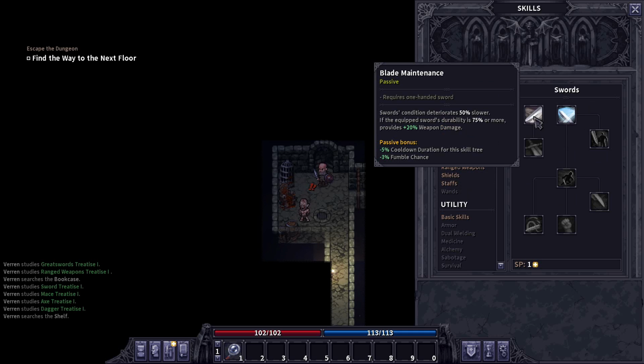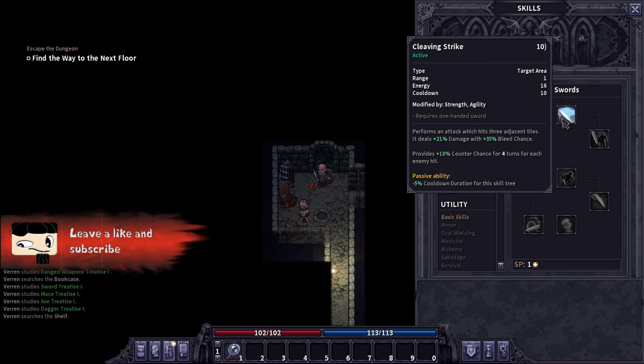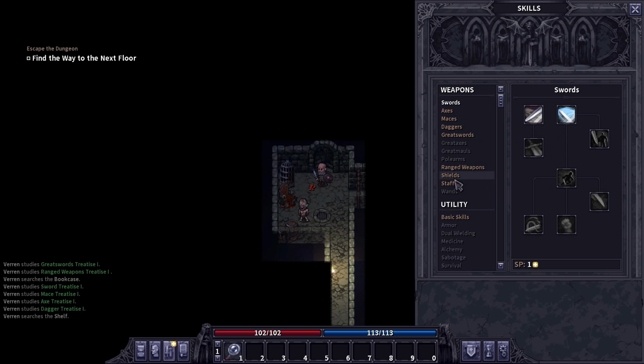Okay. But since we did read a couple of books, we can potentially learn some of these things here. For example, we can learn Blade Mastery. Requires one-handed sword. Sword condition deteriorates 50% slower. If equipped, sword durability is 75% or more. Alright, so if we have a good condition on our sword, we will get more damage. What is this? Cleaving Strike. Perform an attack which hits 3 adjacent tiles. It deals 21% more damage with a 35% bleed chance. Provides 10% counter chance for 4 turns for each enemy hit. Okay, that actually seems fairly nice.